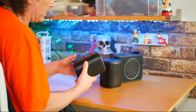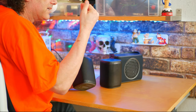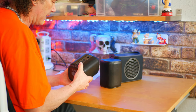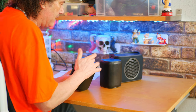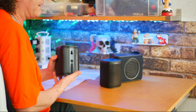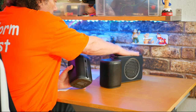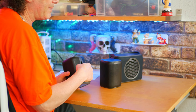Now, let me give you an overview of these speakers. So this is the Rocksteady Stadium speaker. I think actually the stadium is what they call the actual system, the way they all connect to each other. If I turn this on, here's the first thing I'm not that big a fan of. On both the subwoofer and the satellite speakers, the on-off button is on the back.